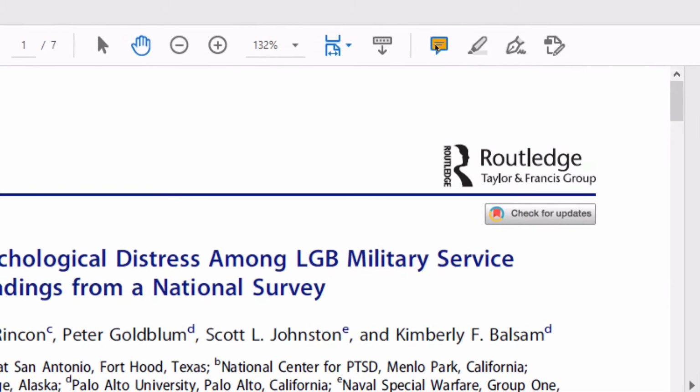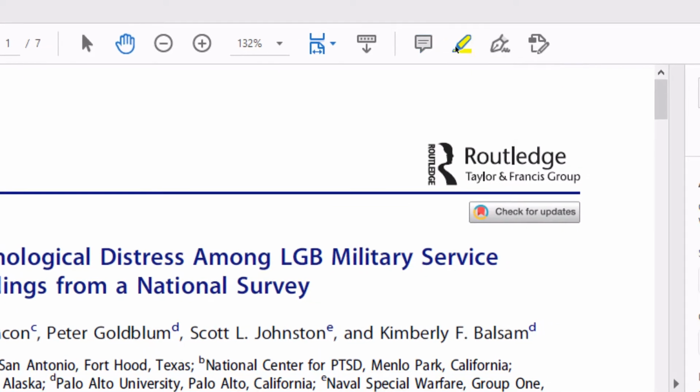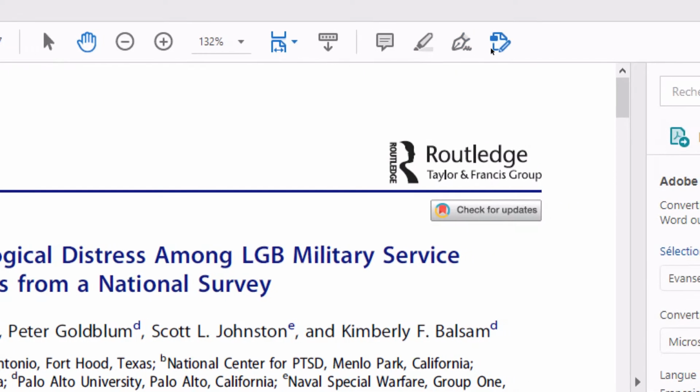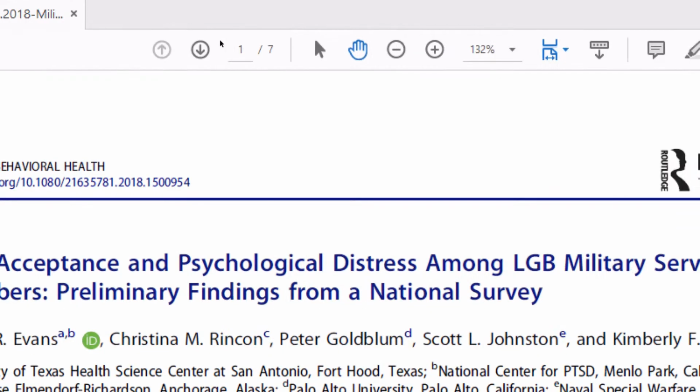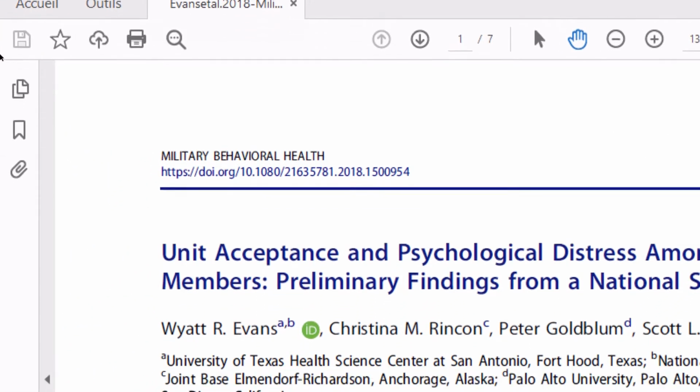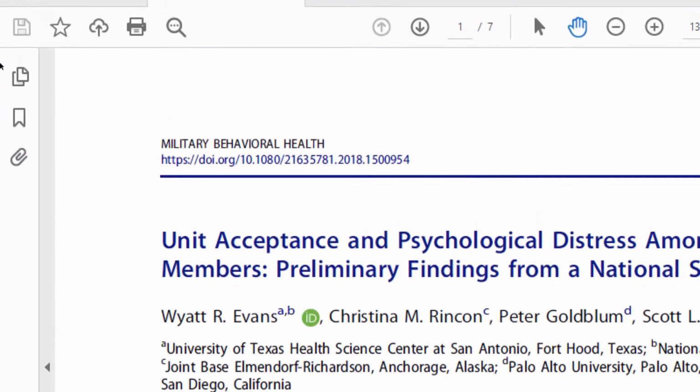So you look at how to comment. We use this in particular to comment. This is for the shading, and this is for the digital signing. This I don't really know. If you know what it's used for, please let me know in the comments box below. This is for attaching files and whatever.